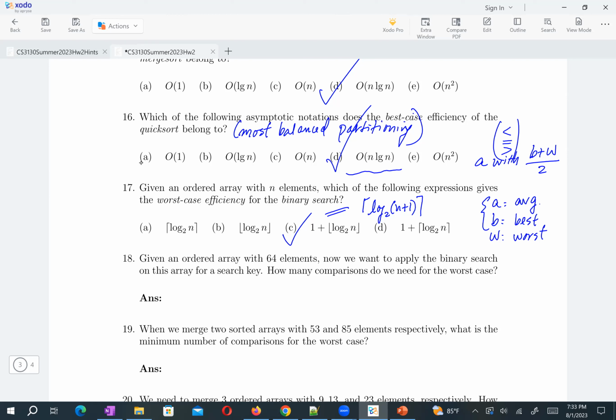So I'd like to refer you to the notes. In the notes, I spent a few minutes talking about the relationship between A and the average of the best case and the worst case. I may not have explicitly written anything down in the notes, but I said something. So if you'd like more information for this question, you can go to the video, especially the comments part. Those comments would help you answer this question. Okay. All right.